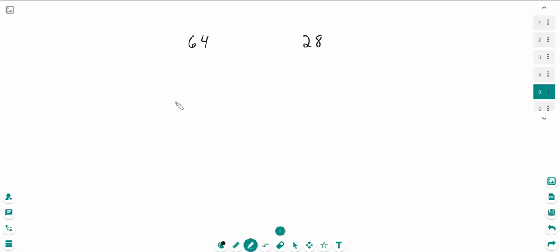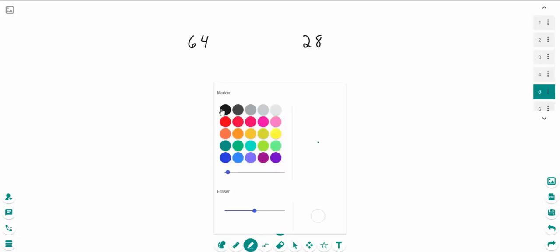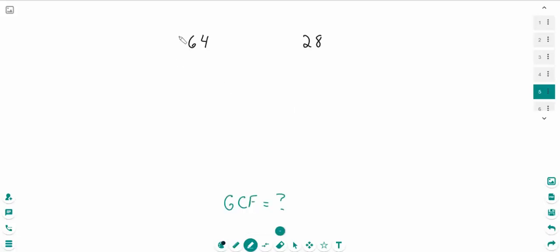So if we have these as our number, and we're trying to find the greatest common factor, okay, so to figure that out, we're first going to break these down into their prime numbers, their prime factors, right? So we can divide this by a 2. That'll give me 32. I can divide it by 2 again. That's 16. Divided by 2 again. That's 8. Divided by 2 again. That's 4. Divided by 2 again. That's a 2. And, of course, I could go one more if I want to bring it down to a 1. All right. Wow. A lot of 2's there as our factors.